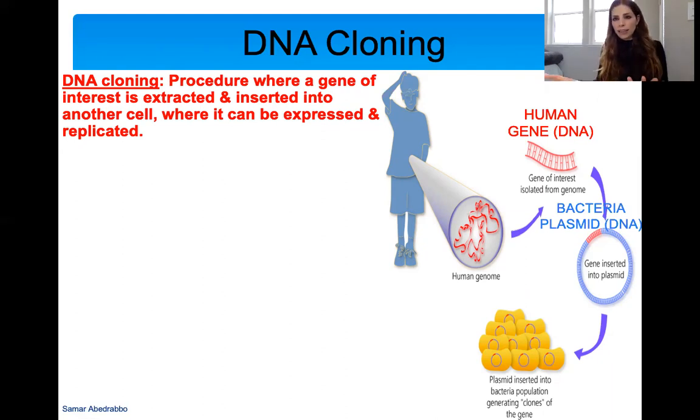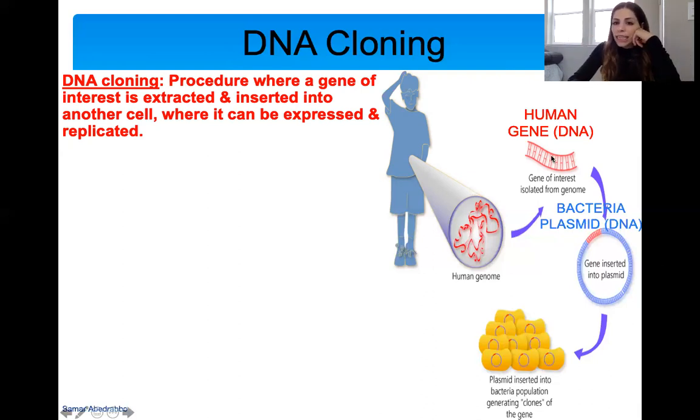So let's say that you're going to be this new company that's going to create lactase, the enzyme, and you're going to give it to people who are lactose intolerant. You're going to take the gene that codes for lactase from a healthy human that makes that gene. So if we look at this image, let's say we get the human genome. The human genome is all the DNA, and you're specifically studying the lactase gene. You don't care about all the other genes, the genes that make the person move or help their heart or help with many other functions. So what you're going to do is isolate that gene from the person, usually using PCR, where you just get the lactase gene.